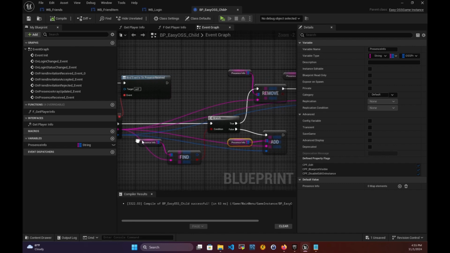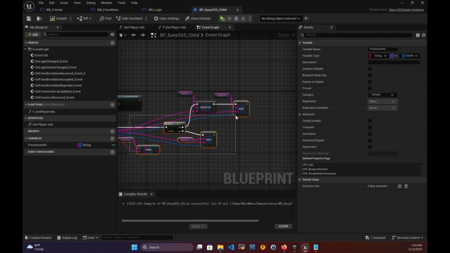I will organize the code and collapse it into a function.